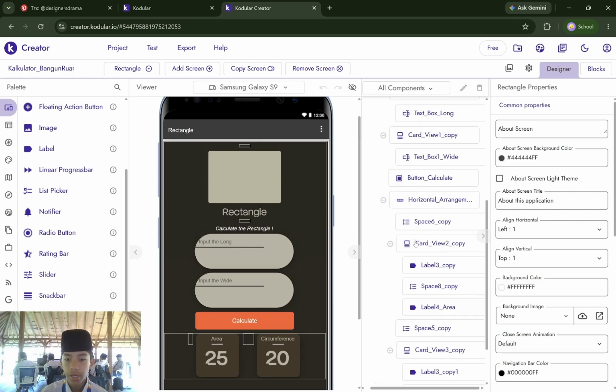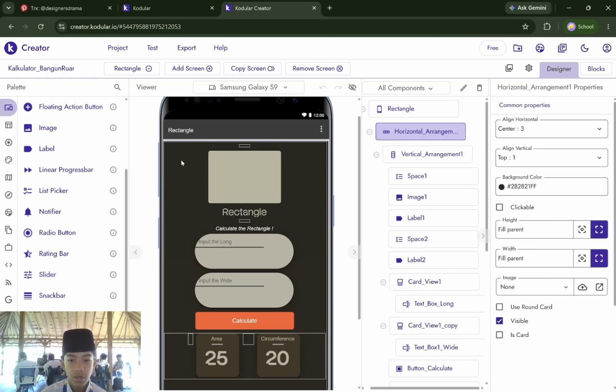All right, same as before, first I add a horizontal arrangement and set the background color to dark brown, with horizontal alignment to center, vertical to top, and height and width to fill parent. Inside the horizontal arrangement, there is a vertical arrangement, and the properties are the same as before.